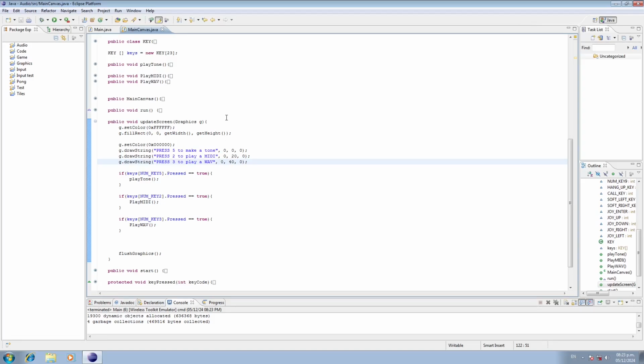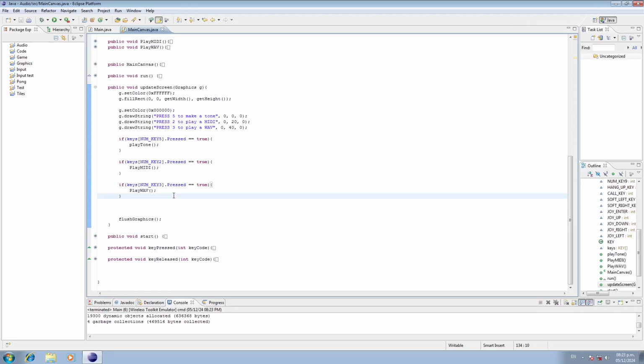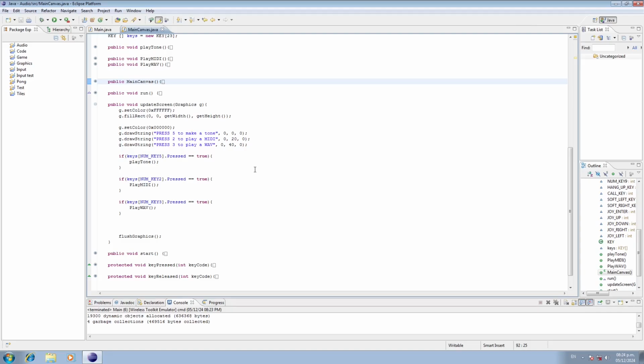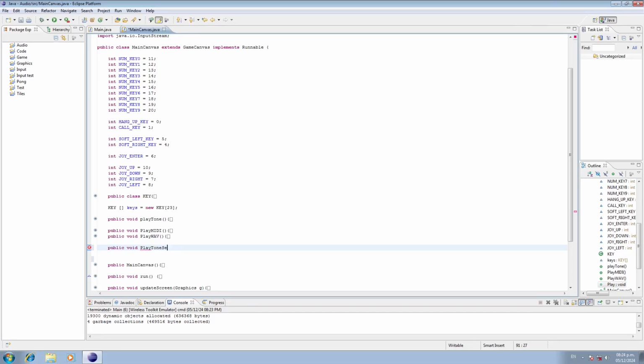So now we can finally go ahead and do a final one, which is going to be a little bit more difficult. This, of course, is going to be playing a sequence that we defined ourselves in the program. So this is a little bit harder, but it's not that hard. So we're going to first go ahead and do a public void play tone sequence. There we go. And we're going to need a few things, a few bytes, right?